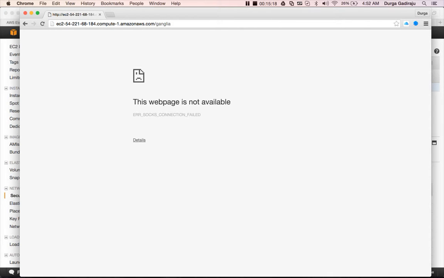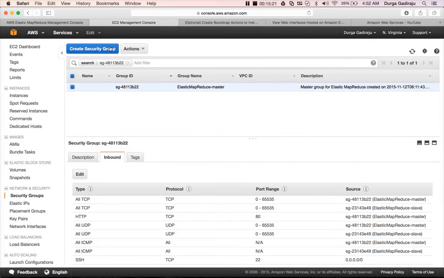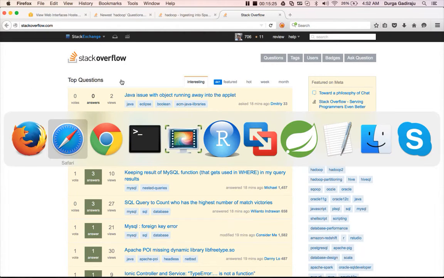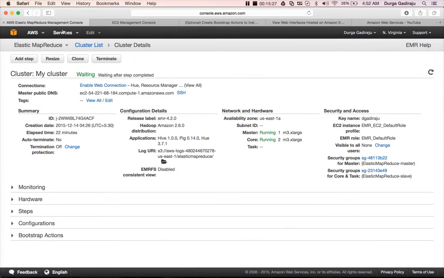Still it is not working. Probably Ganglia might not be running on this. Let me validate whether there is Ganglia in this.